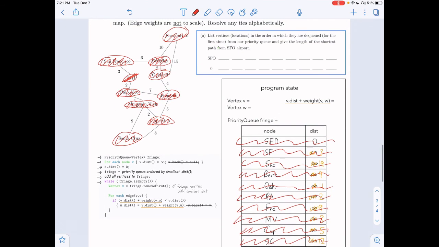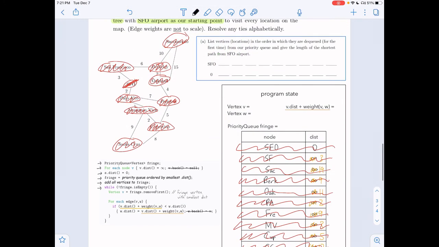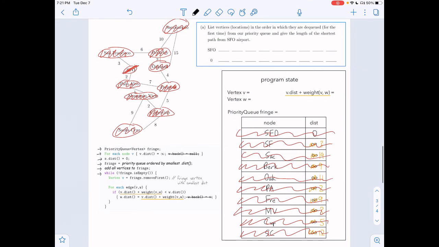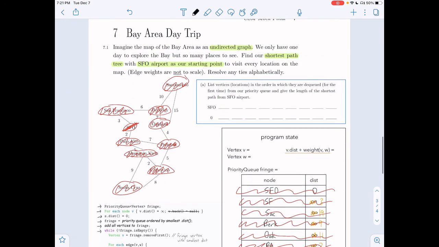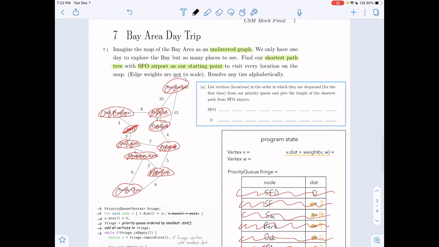Oh, I should have been updating the answer to A as I was going through the execution, but hopefully you can just rewind the video and see that the order in which we take off vertices is indeed the answer to this problem. All right, these types of problems are pretty tedious, but if you understand what Dijkstra's is doing and you get into the flow, then you can get faster and faster at it. So that is 7.A.